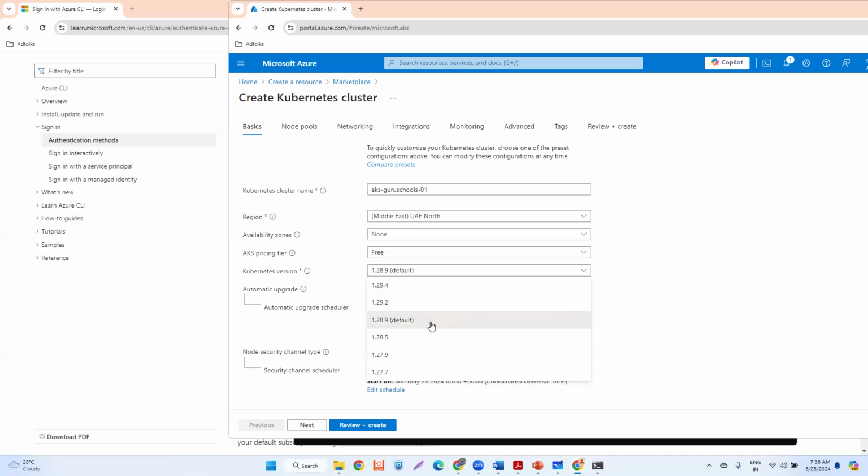And normally, there is one option called automatic upgrade. If this is turned on, it will be handled automatically. We don't need to bother about it. But in a real environment, in some companies, some clients will not encourage us to perform the automatic upgrade because of their internal things.